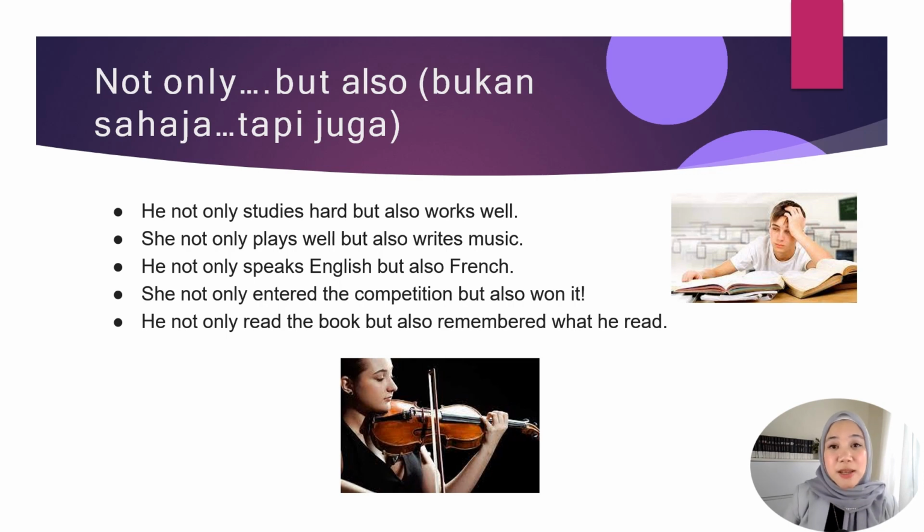He not only studies hard but also works well. She not only plays well but also writes music. He not only speaks English but also French. She not only entered the competition but also won it. He not only read the book but also remembered what he read. Okay, so you can use this untuk bukan saja tetapi juga. Not only but also.